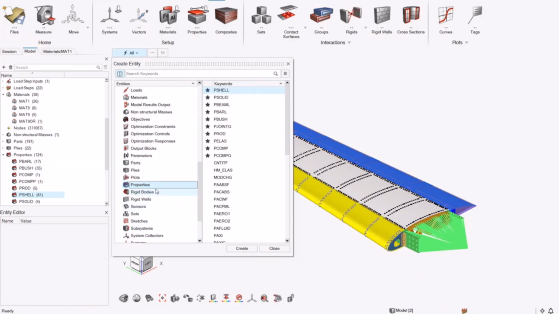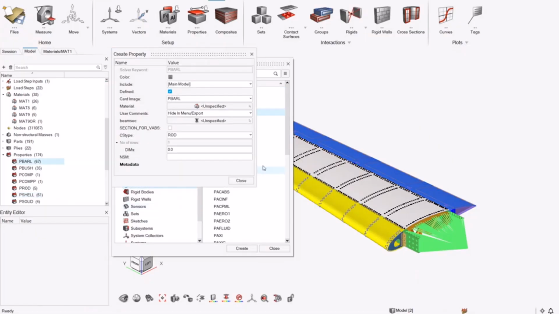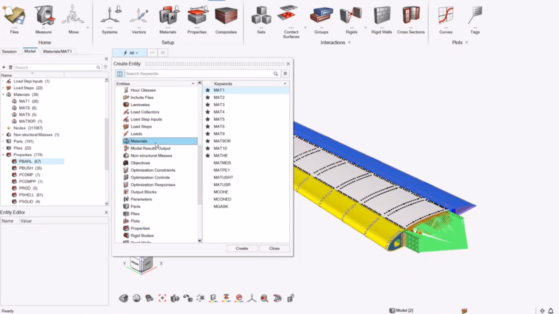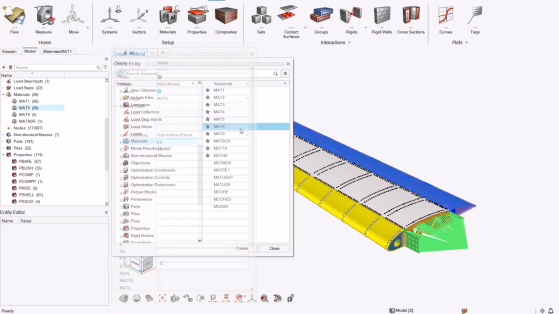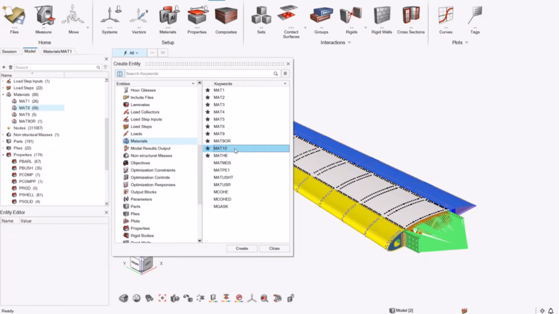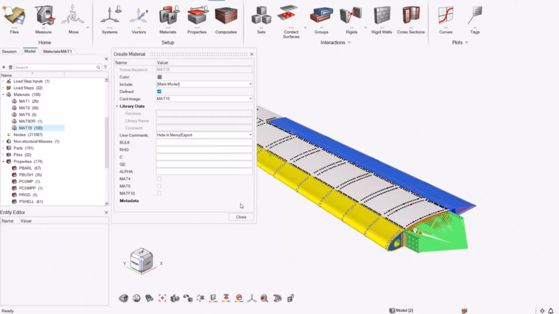Either I can double click on the entity or on the keyword, then define the required attributes, and then I can create any other entity type that I want to create. So basically I'm done with the creation of all the required entities. Otherwise, you can turn it back on to close the entity dialog upon creation.